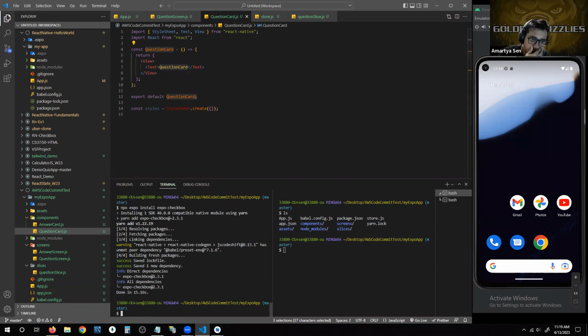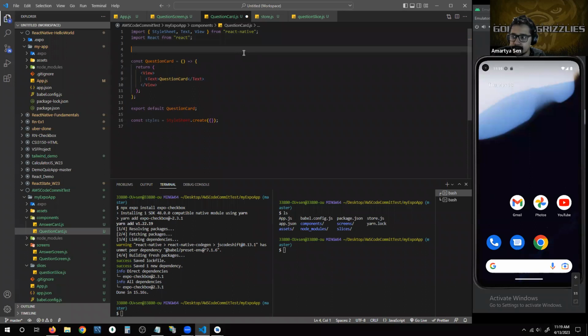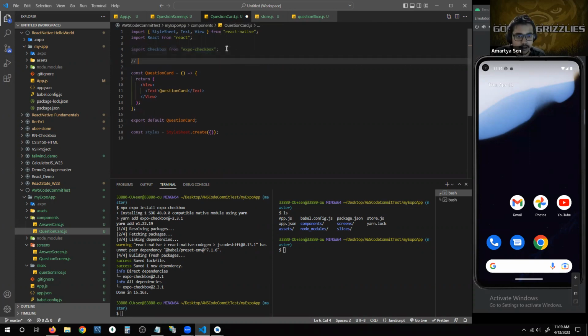All right. So once you have the checkbox package installed, you need to import it into this particular file. So we are going to say import, and we will call it Checkbox, and it directly recognizes that I'm bringing it from the Expo checkbox package, which I just installed. Now, two things that we have to get out of the way right from the get-go: state management. We have set up state management. Now we need to know how to use it.